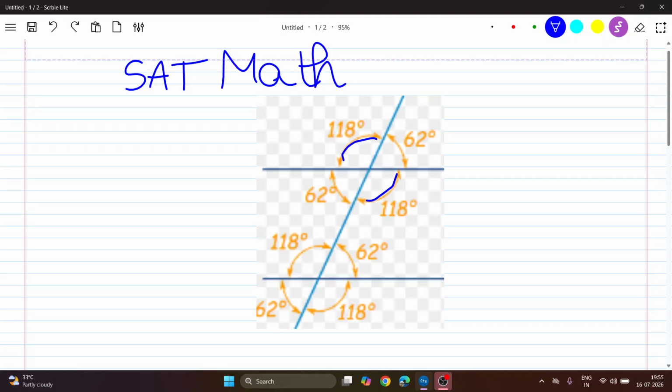So there are a few properties for this. Opposite angles are equal, okay? And then we have corresponding angles. These two are corresponding angles, right? So corresponding angles are equal, and these two angles are supplementary, obviously. So just remember this one. Linear pair, angles closer to each other will be supplementary, okay?